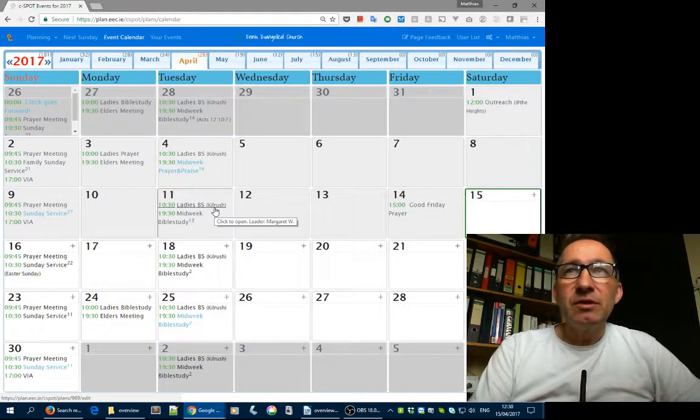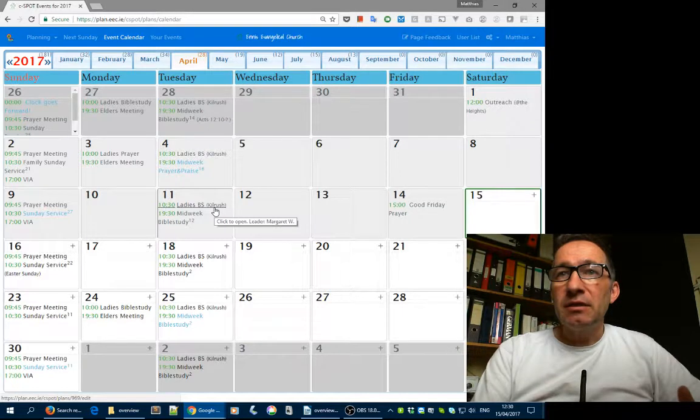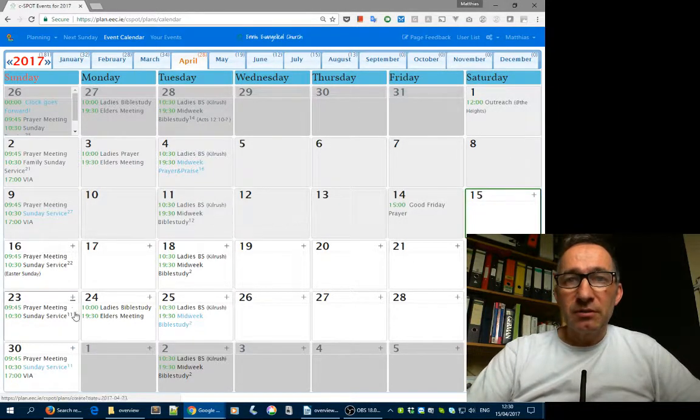Now, the calendar view, as you can see it here, gives a good overview of the planned services. Once you have put the planned songs, users and their roles and other bits and pieces into the system, the leader of a service can start creating the order of service for that day. And here, services highlighted in light blue indicate that the logged on user is involved as a leader or teacher for this event. Now let's go and open one of these plans.